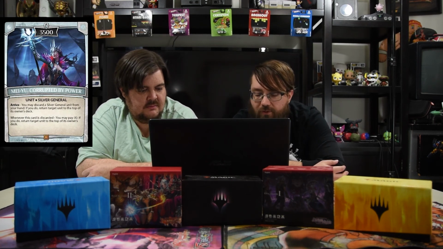This one, May You, Corrupted by Power. It's a 3,500 6-drop. It's a Silver General. Arrive. You may discard a Silver General unit from your hand. If you do, return target unit to the top of its owner's deck. Cool. Whenever this card is discarded, you may pay 4. If you do, return target unit to the top of its owner's deck.